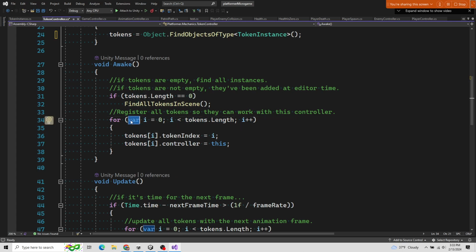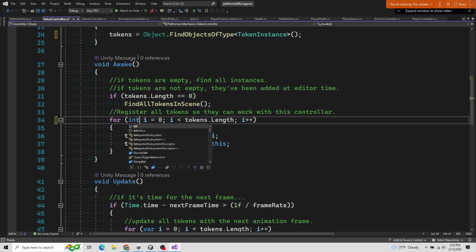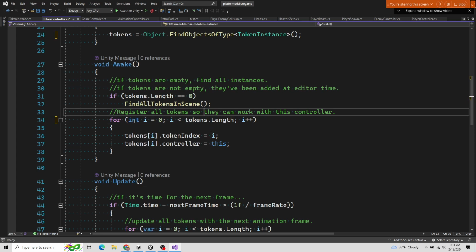So we're going to create a variable called I, set it equal to 0. Let me just write this as an int, might be a little bit easier. We're going to create an integer called I, set it equal to 0. This is our initialization. Then we do our logic check. Hey, do we pass this logic check?